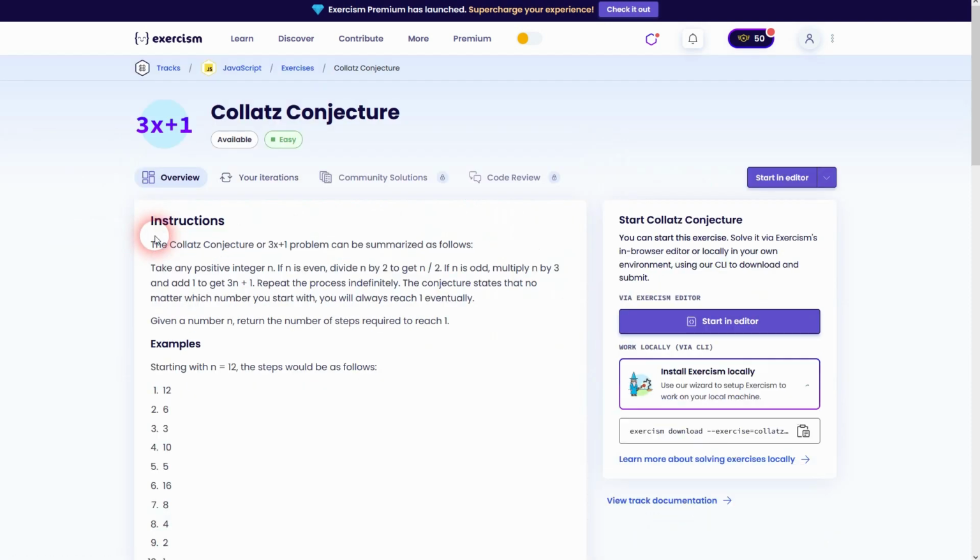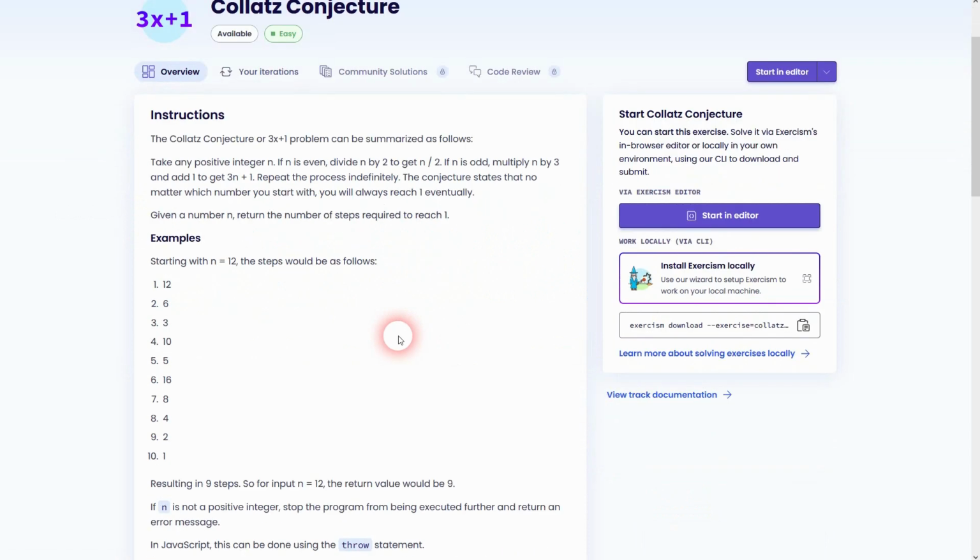In simple terms, we've got a number n. Here's the example, it's 12. If it is even, we'll divide it by 2. So in the case of 12, that's true. Therefore, we'll get 6 in the next iteration. 6 is also even. Therefore, we'll divide it by 2, we'll get 3. And 3 is odd. Now we multiply it by 3 and add 1, which will be 10. Which is even, we'll divide it by 2 is 5, and so forth.